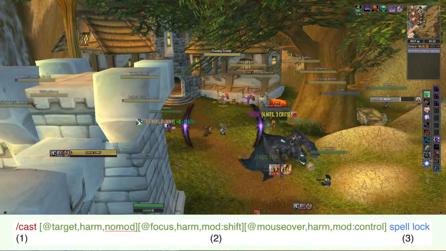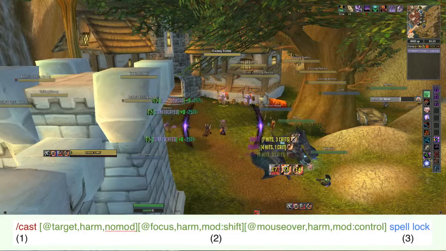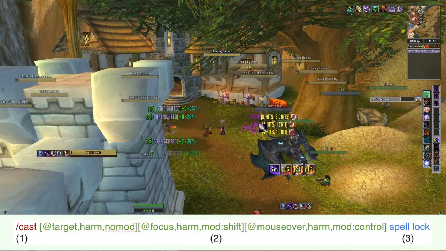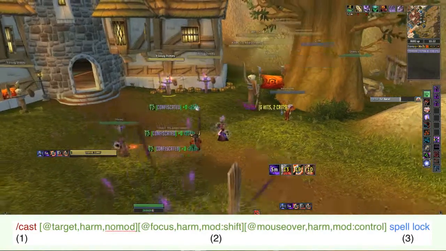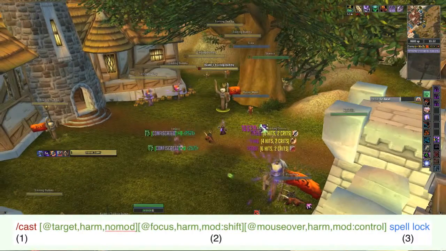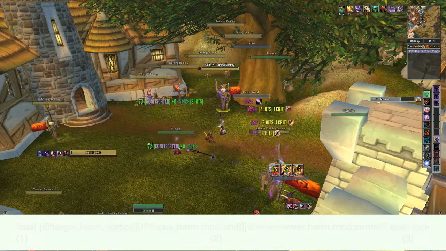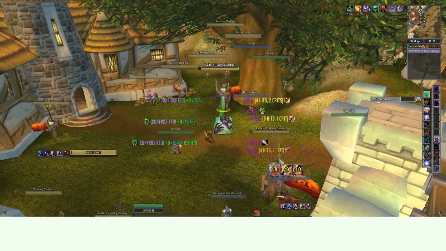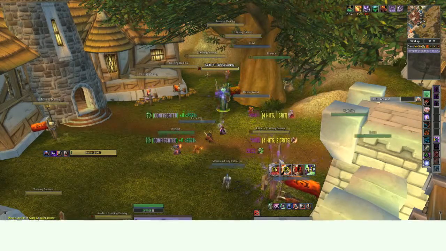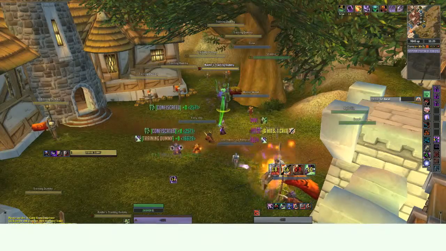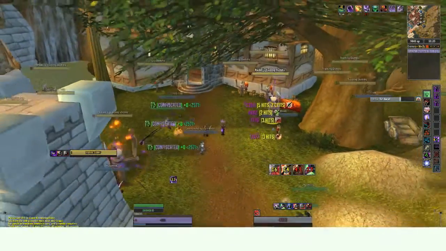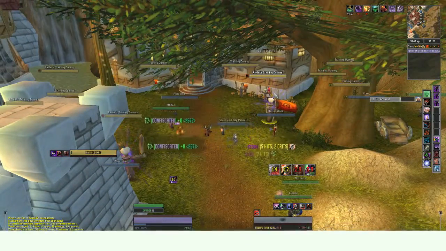These arguments can be used on all spells, but remember, not every spell works on both harmful and friendly targets, so it's important that you use the correct one, or the macro won't work. And this was all I was gonna go through in this tutorial. Hope it helped a lot of you people out there. For the people who already knew most of this stuff, I hope I wasn't too boring.